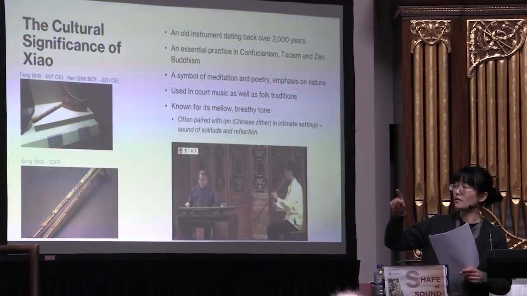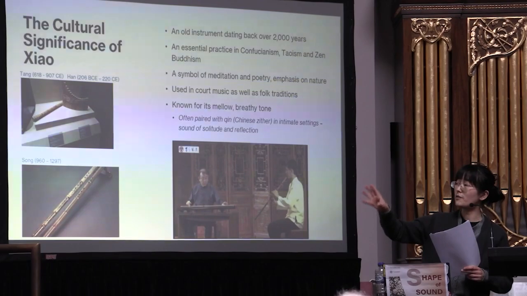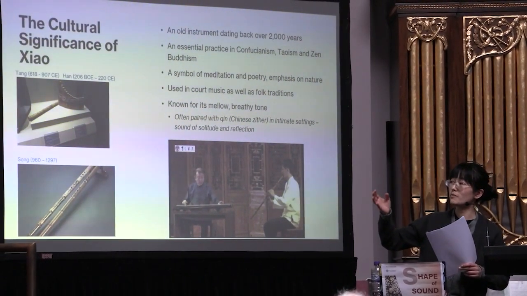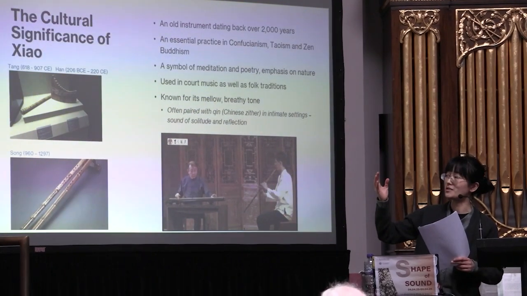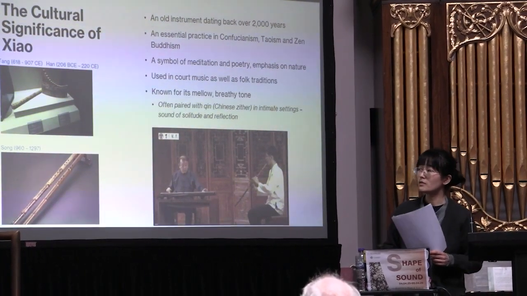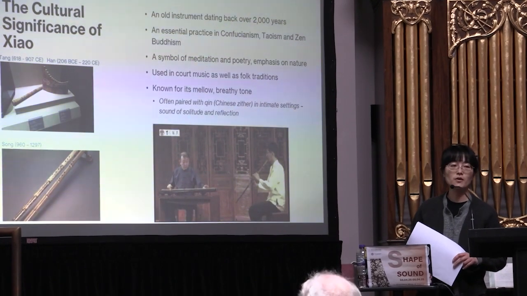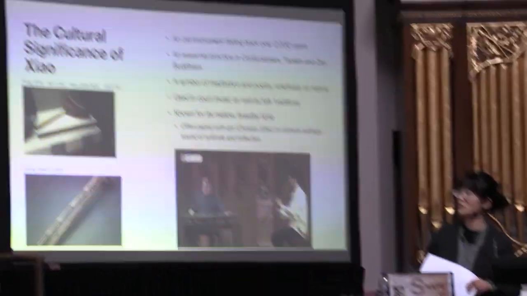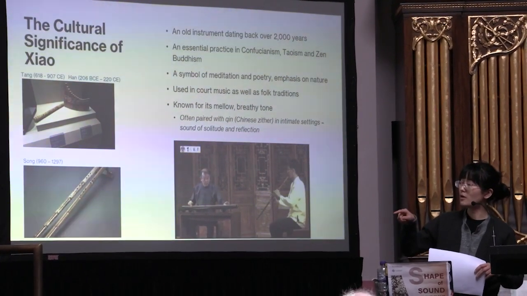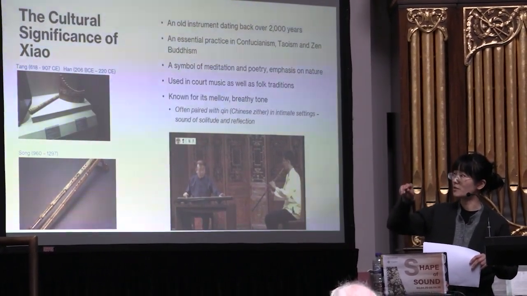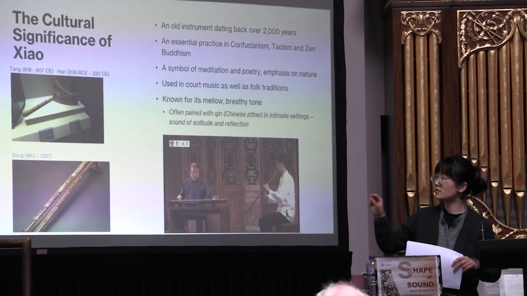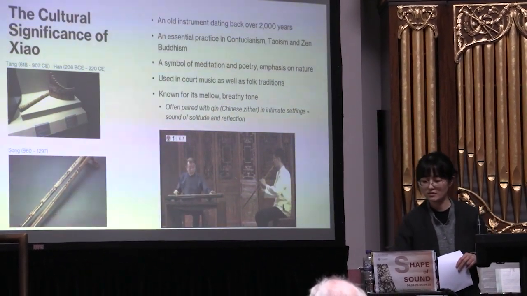So the two pictures on the left panel show the shape of the shell in the Tang Dynasty and Han Dynasty, and the one in the Song Dynasty at the bottom. So you can see it evolves a lot in terms of its shape and geometry. And I'll talk about that further in terms of the Tang Dynasty. So let's first have a listen to how it sounds.